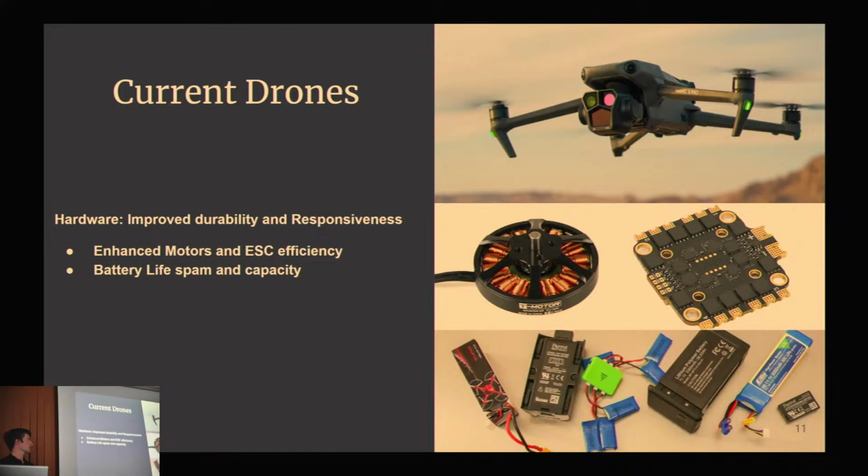And moreover, the switch from lithium polymer batteries to lithium-ion, which were more energy-dense batteries, allowed people to go, I think right now, drones could cover even 45 minutes. That's thanks to all these changes.